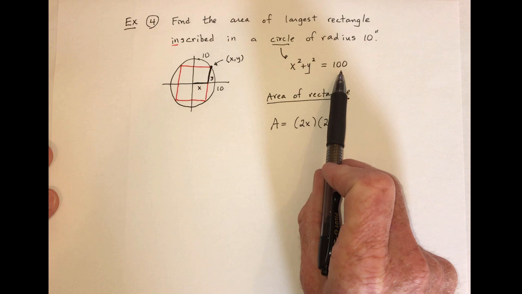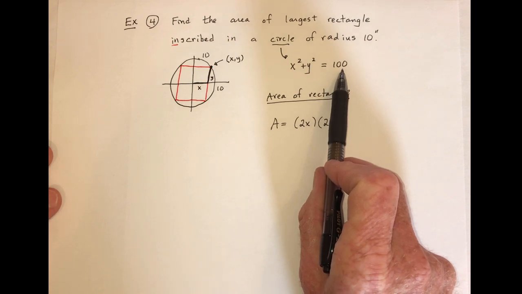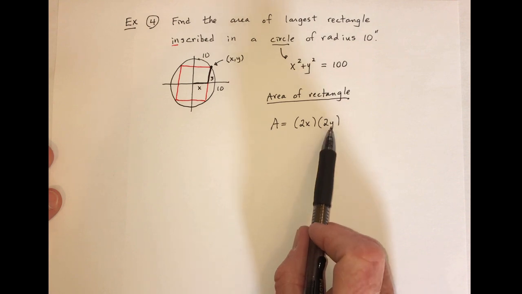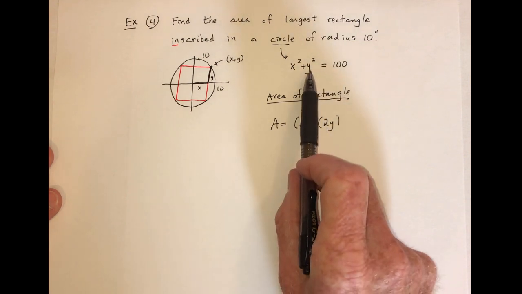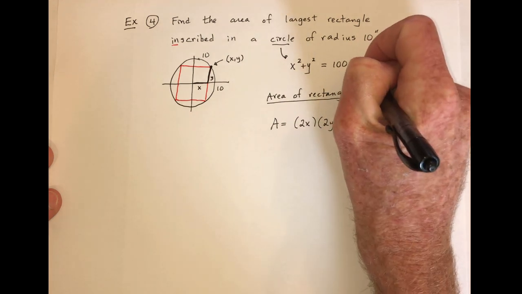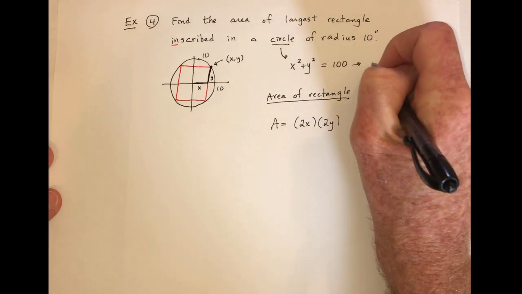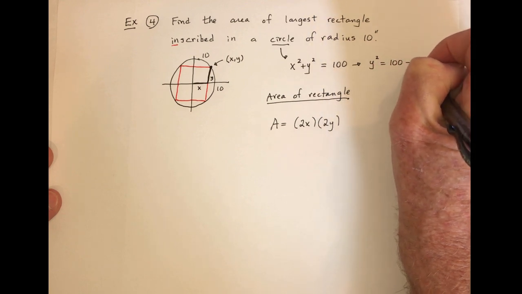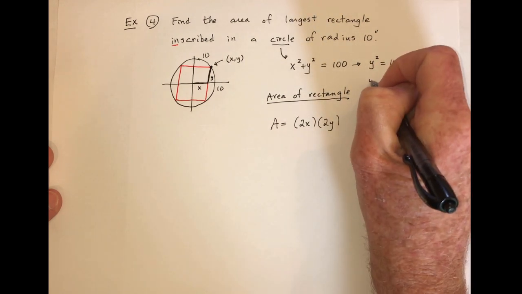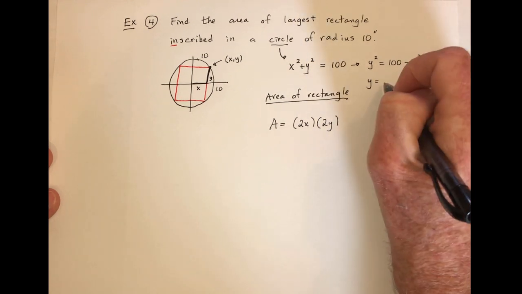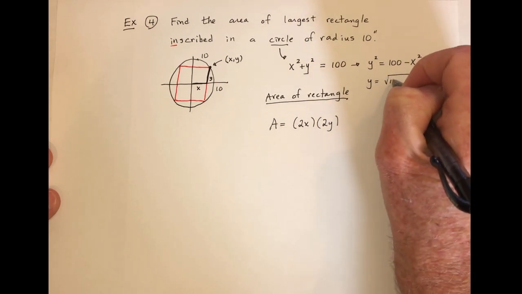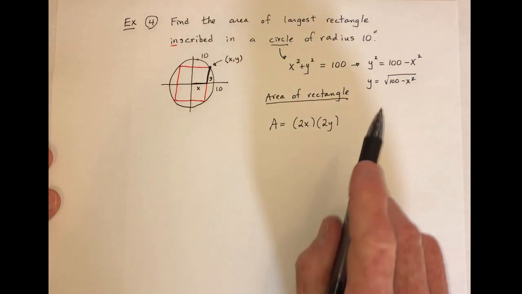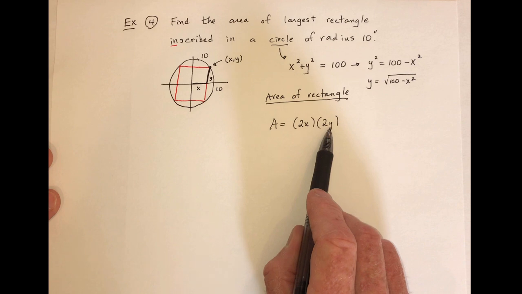So this is the auxiliary equation, so we're going to do algebra with that. This is the main equation, and we're going to take the derivative. But first, I want to replace y. So if you go over here and you solve for y, it would be y squared equals 100 minus x squared, and then take the square root. So it's going to be the square root of 100 minus x squared. And then take that and substitute it in right there.